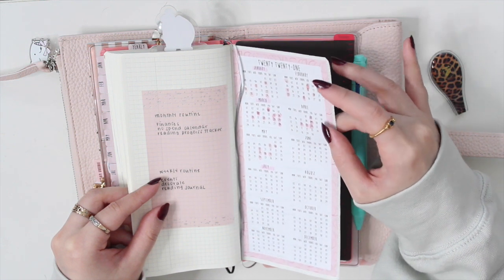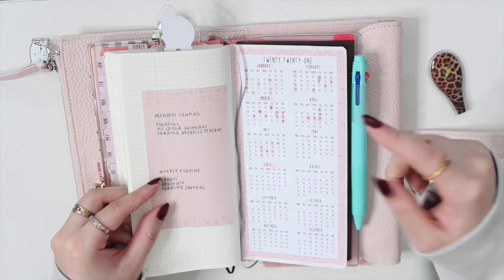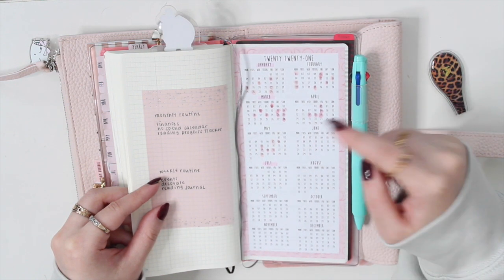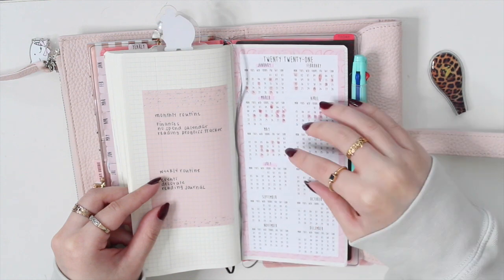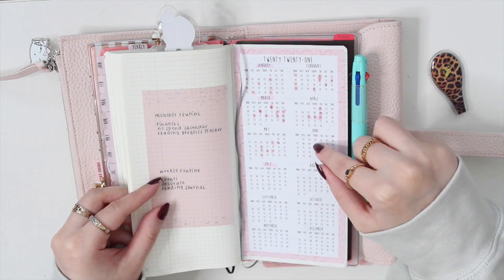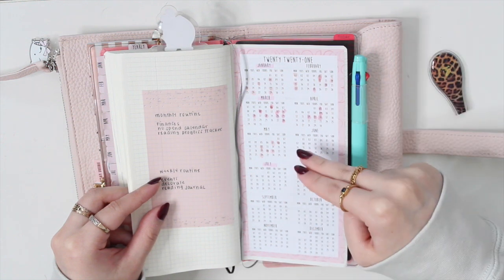But I was using this as a no-spend calendar, but as you guys can see, in June I fell off the bandwagon on it. I am going to be moving my finance stuff out of this planner into rings. I just find that I don't need it in this planner, so that's why I stopped doing it.